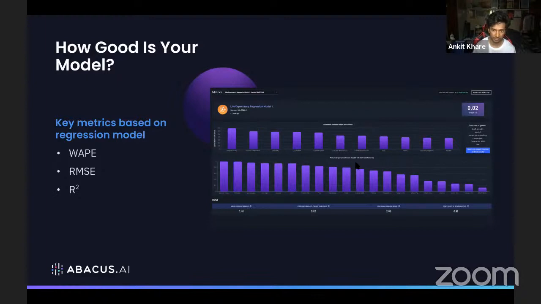Second is model explainability, feature importance scores. That means what are the most important features that contribute the most towards the predictions that are generated. Like you can see income, meals, total expenses. These were the most important features for the prediction that was happening for this life expectancy calculation.